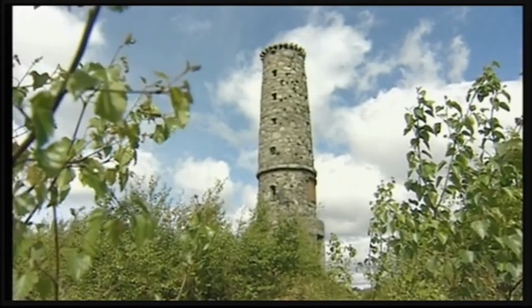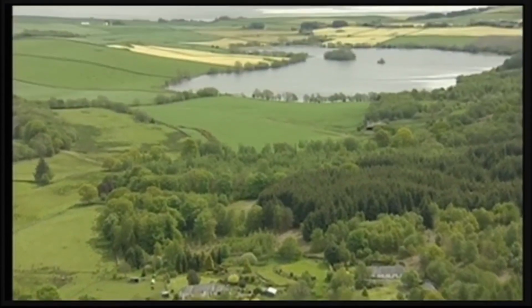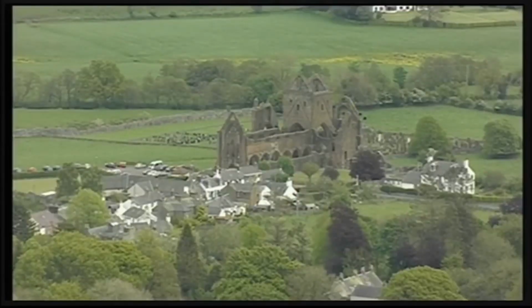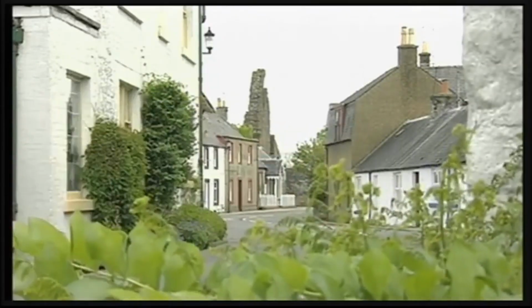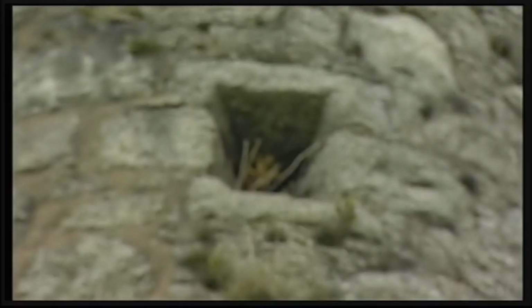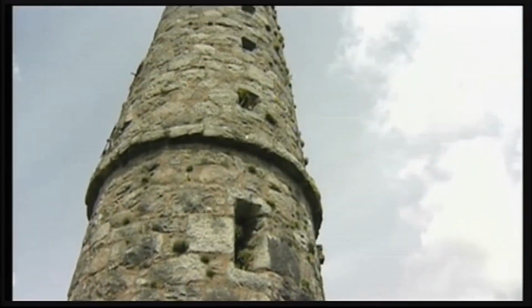The monument is said to have been inspired by the brother of a local laird on this, the Shambelly estate. Lieutenant Colonel James Stewart commanded the Black Watch and is buried in the Abbey. The money raised for the monument was collected by public subscription, and local support was touching. Even the widow of one Robbie Burns sent a donation, while those with no money offered to do their bit by carrying stones to the top.